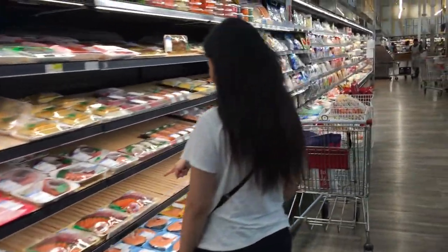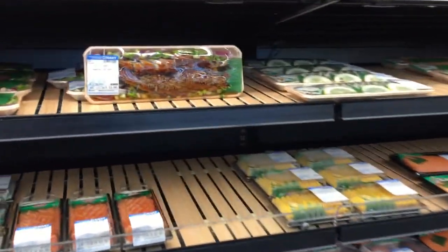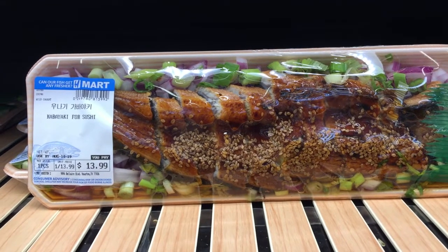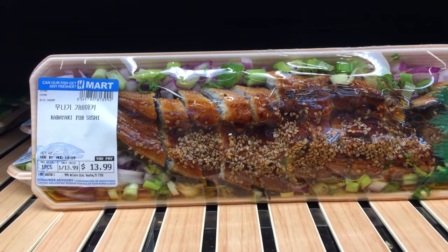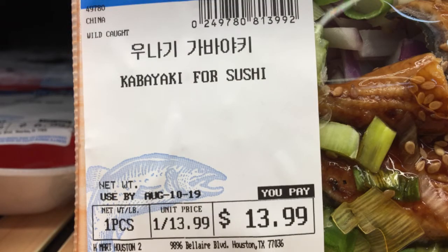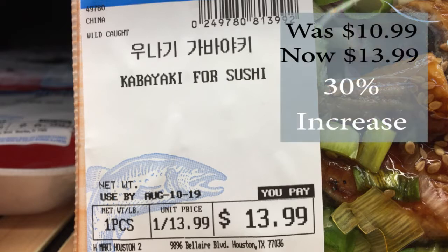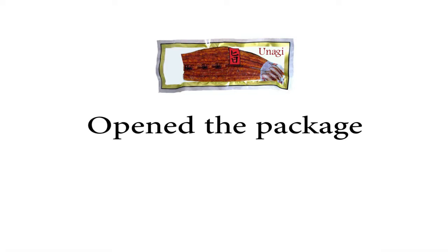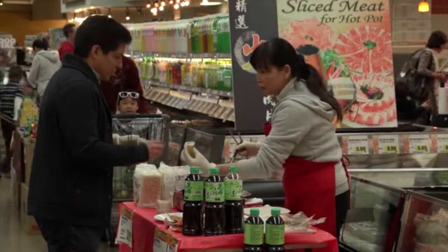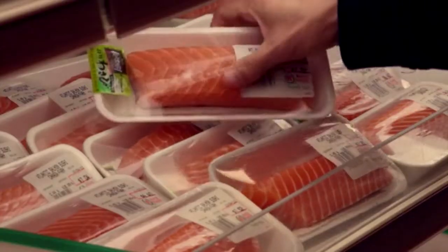And yet, when we venture into the sushi ingredients section of the same store, we find an unagi filet that's been merely sliced, placed on a bed of green onions, and sprinkled with sesame seeds. Read the label: Kawaiyaki for sushi, $13.99. A 30% increase, because the store merely opened the package, defrosted it, sliced it, and repackaged it. You'll also find this tactic throughout the store.